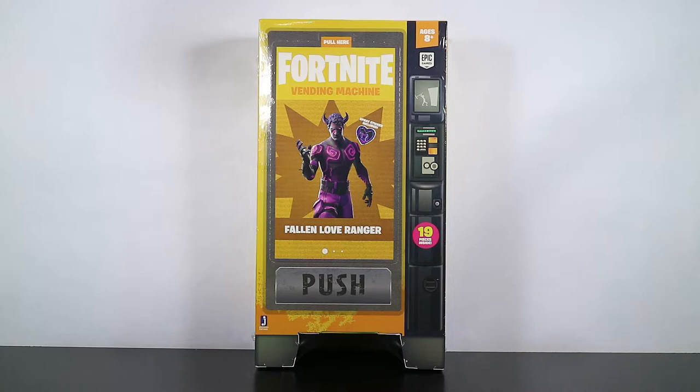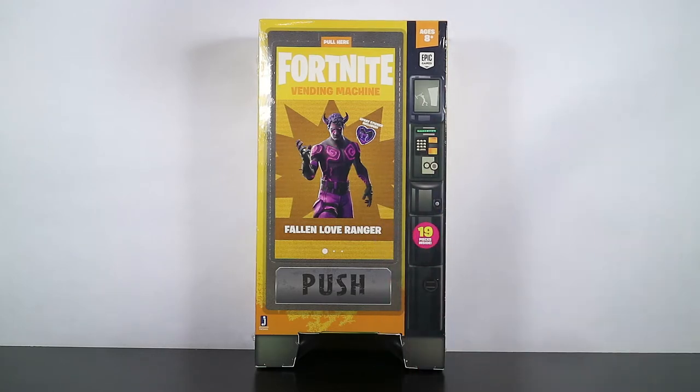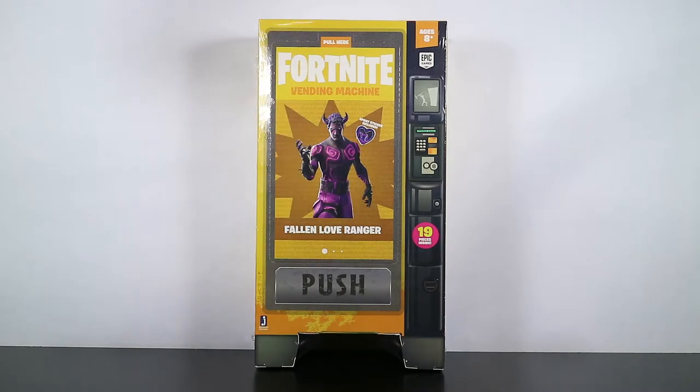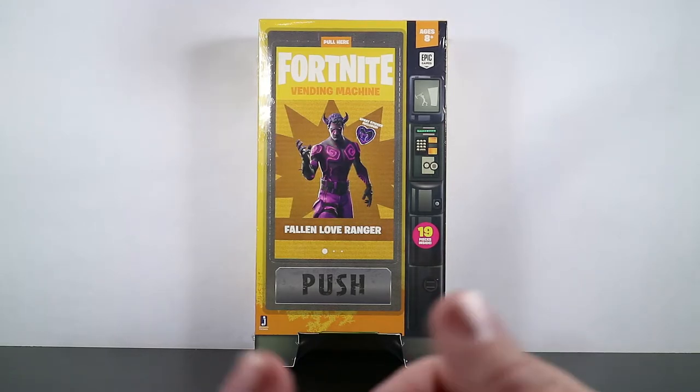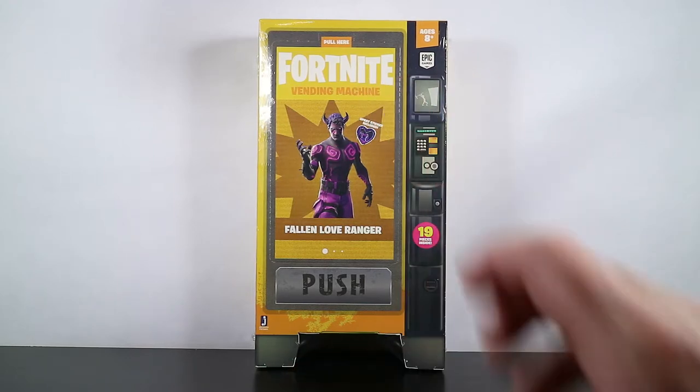Let's take a real quick peek at the packaging and see what the difference is. They used to release the llamas — I don't know if they'll release the llamas again in the future — but this is taking the place of the llamas, and they're even cheaper, like I think five dollars cheaper than the llamas were.